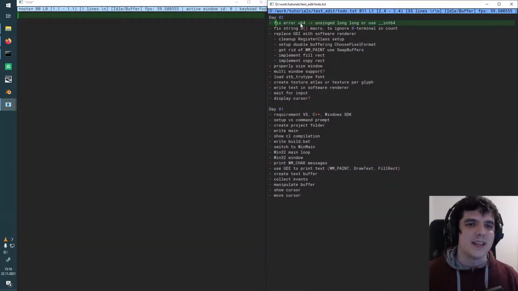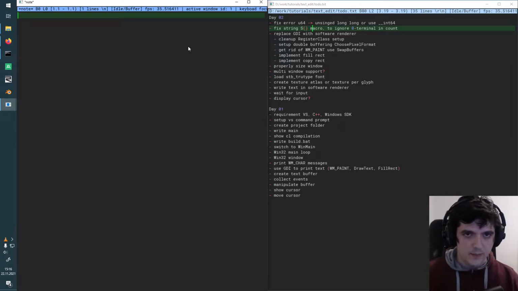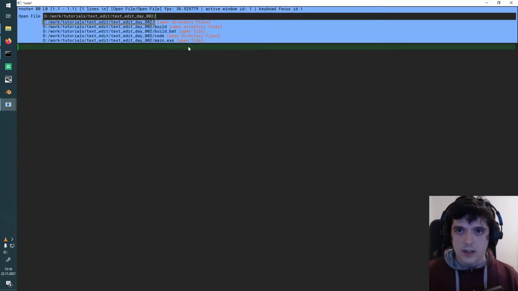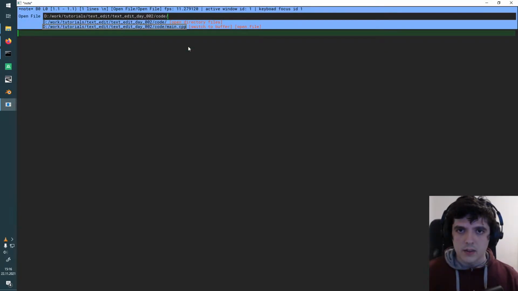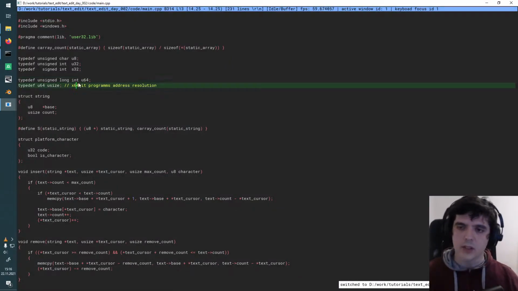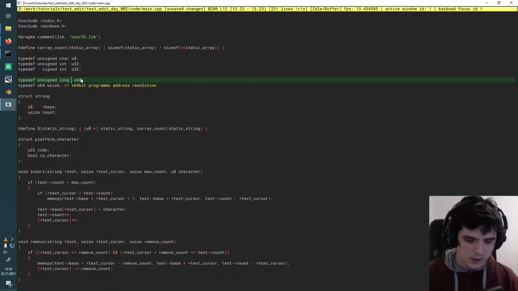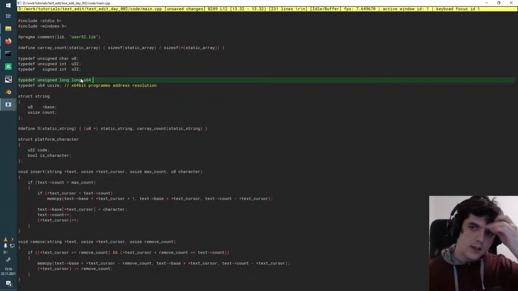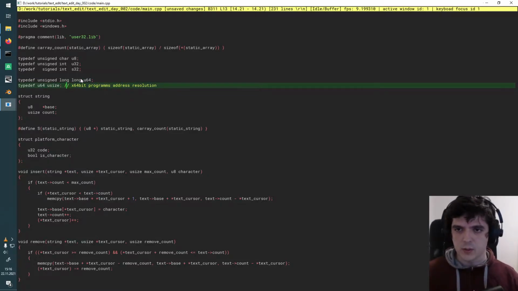So as you can see, I defined the U64 wrong because it needs to be long long, not long int. Long int basically maps to 32 bits also, so it's a bit redundant, but it's basically to support some older hardware which had more exotic byte counts.